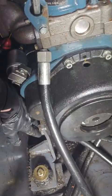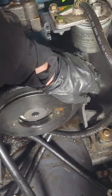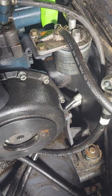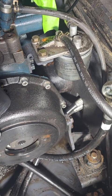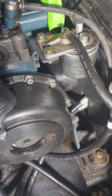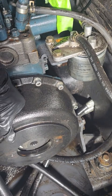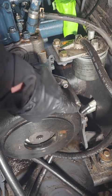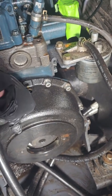There's 3 on each side, 3 that need to be released here, 3 that need to be released here. These were 3/4 inch sockets. A ratchet just fit in there just fine. They are a little bit tight, but they're supposed to be tight. And then once you get these off, you can release the motor mount.